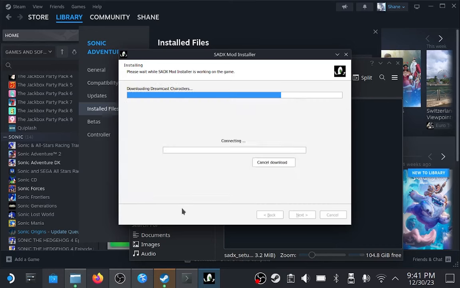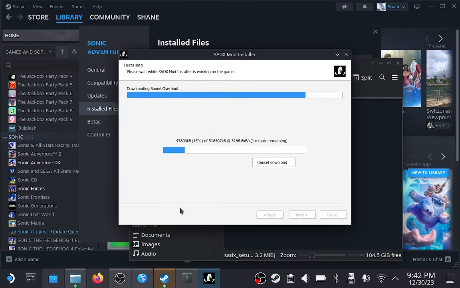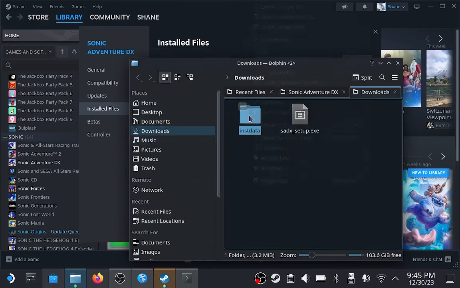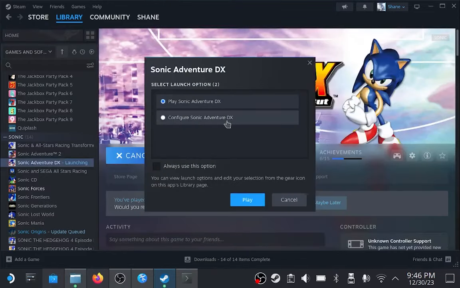And then from there, there's just one more step. You just need to download the .NET 7.0 runtime for 64-bit Windows. I'll show you how to do that. And also, just to note, for those of you with a smaller hard drive space, like the 64 gig, there should be a little folder next to the setup that you can delete just to save a little bit of space. And when you go to launch the game, do it in desktop mode first.